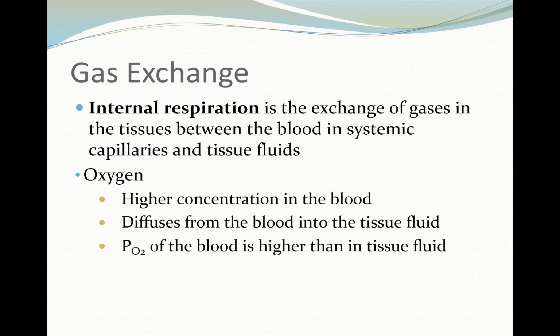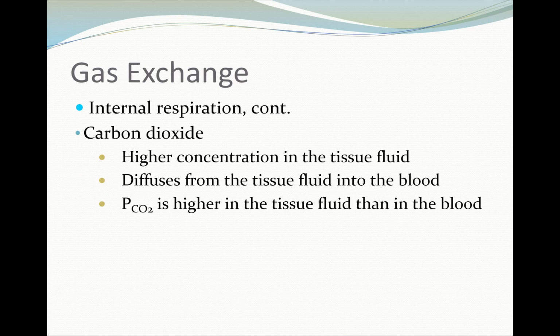And then, of course, it will be replaced by carbon dioxide. So once we have built up carbon dioxide as a waste product of cellular respiration, it will accumulate in our tissue fluid. And so then we're going to push it into our blood. And then, of course, we're going to take it back up to our lungs.